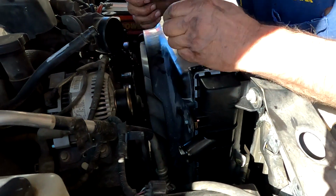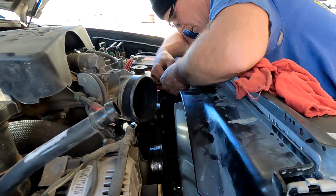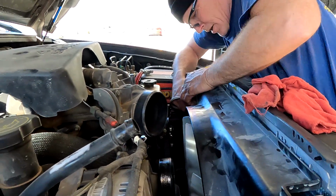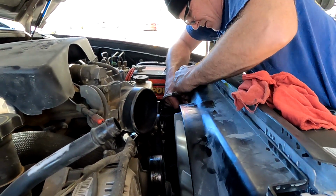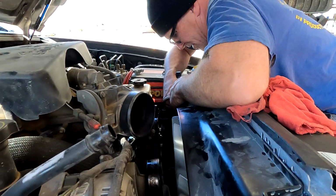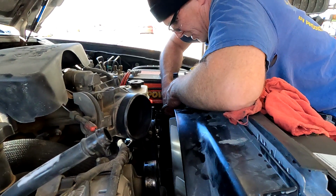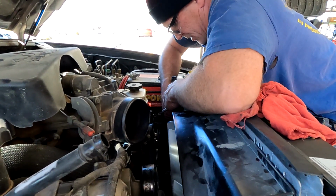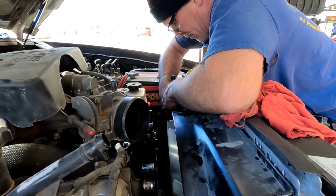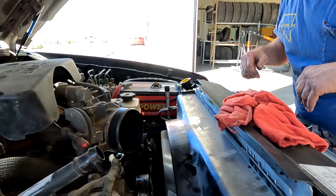Now, put these little guys in. You're just using the same hardware that came with the vehicle. You don't have to go out and get any special bolts or anything, because they don't supply you with new ones, so you just use the originals. For this, it's just the two. But always check your new part. It's supposed to have those little clips we pointed out earlier.